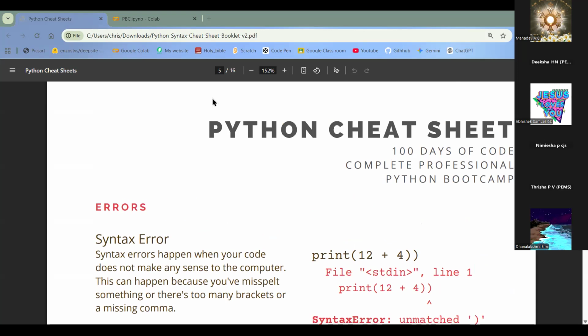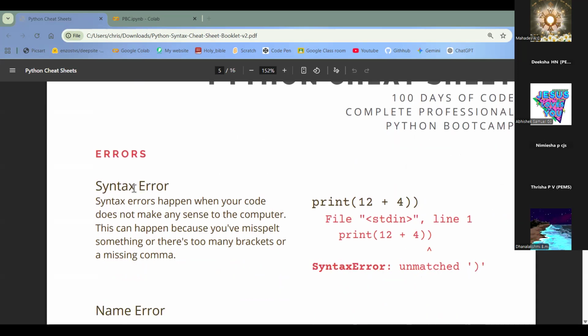Okay, so there are so many types of errors that you may face. The first and very popular, common known error is the syntax error. Syntax in programming languages means code. Another name for syntax error is code error. So when you're writing a line of code, you just forget to add a colon or a semicolon.